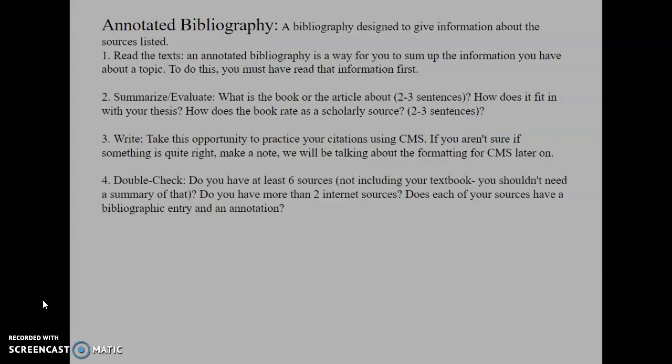To do this, there are several steps. The first thing you need to do is to read the texts. In general, if you had a physical book, I don't expect you to have read the whole thing in the next 2 weeks. However, because libraries aren't open, I expect most people will be doing most of their work online, and so we'll primarily have journal articles. I expect that you can read 6 journal articles in the next 2 weeks.